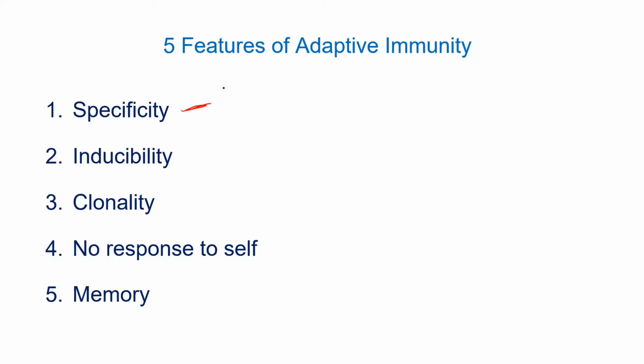This is where the immune system is going to recognize something specific. So we'll say that it will recognize a specific antigen. So what do I mean by antigen? I'm going to talk about that in a minute. An antigen is something recognized by the immune system. It could be a pathogen, it could be a toxin, it could be some sort of surface feature on a virus, those kind of things.